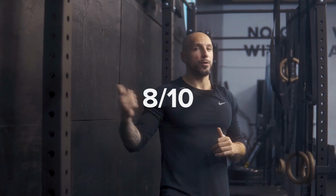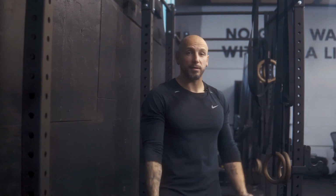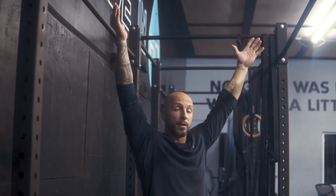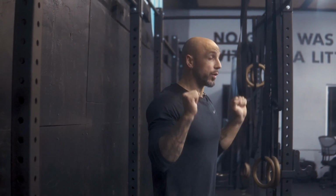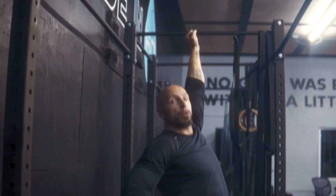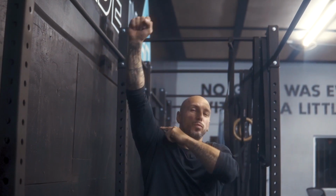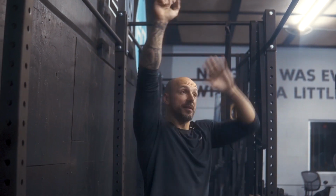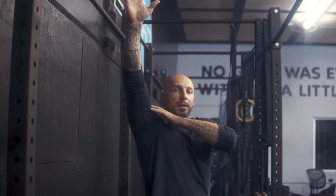Now, at our gym, 8 out of 10 people do not pass this. And if you're now adding a barbell, think about this: you can't in a healthy way get overhead, but now you're adding a barbell. So one of two things is going to happen. To get overhead, you're going to have to arch, which is going to bang up your low back. Or you won't be able to finish overhead and it's going to really stress the shoulder, because now all the weight's pulling you down and you have to resist it. No bueno, okay?